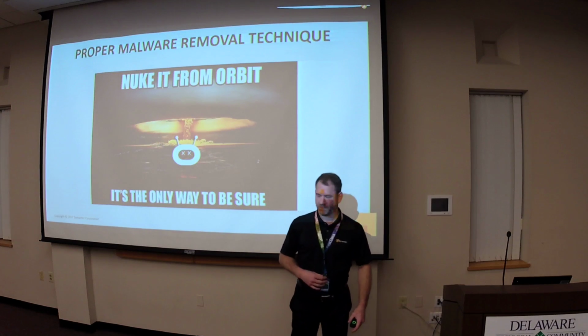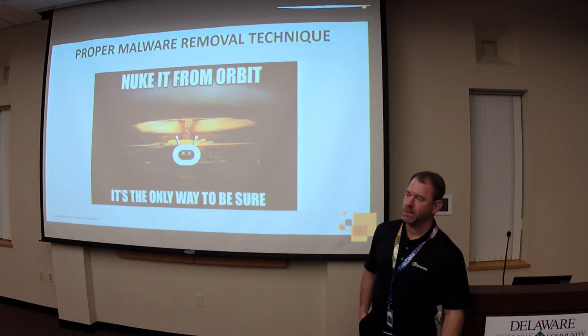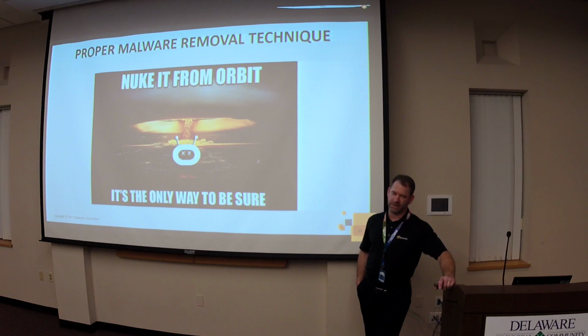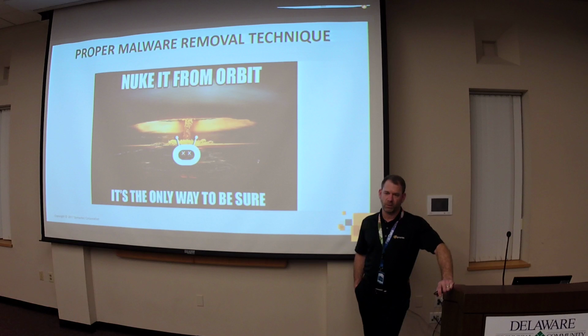Nuke it from orbit. It's the only way to be sure. You just re-image. Malware is way too elegant these days to think you're going to go into the registry. You're not going in, you're not cleaning it up. And if you do go in and get some tools to clean it up, I guarantee you're also going to take out things that are known good.